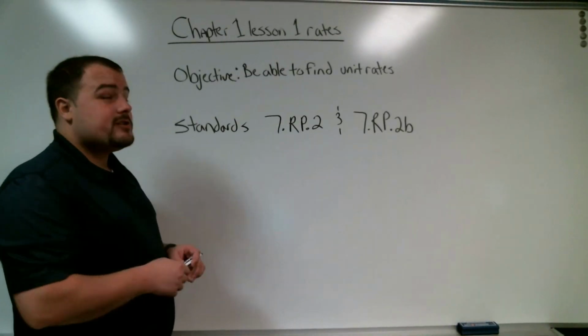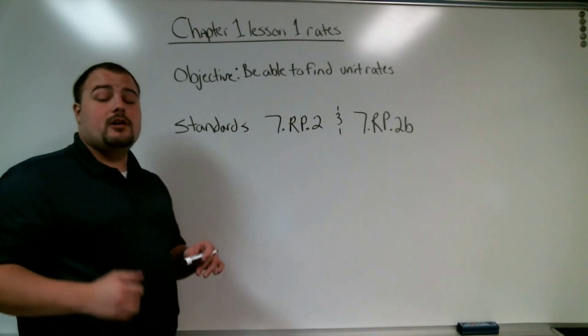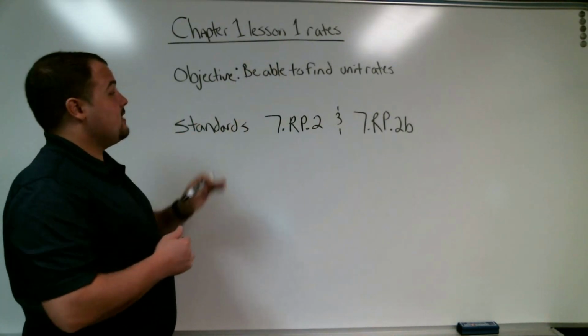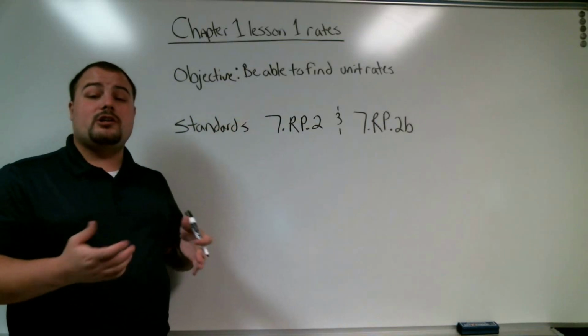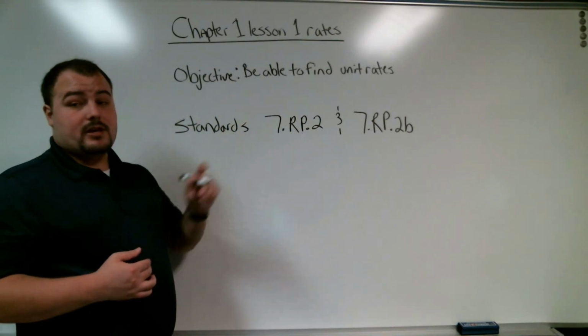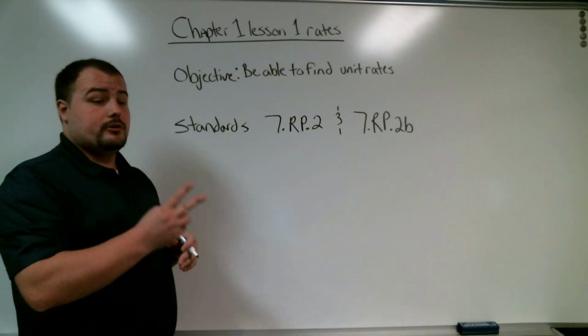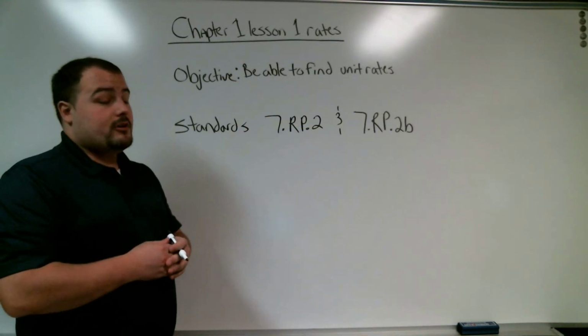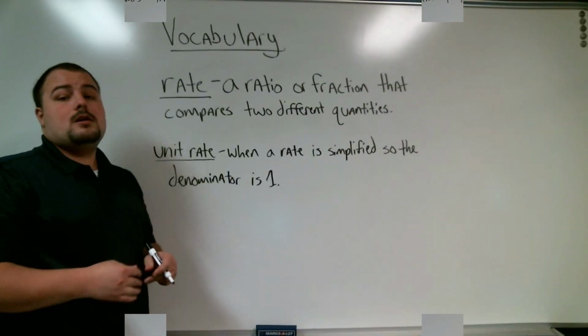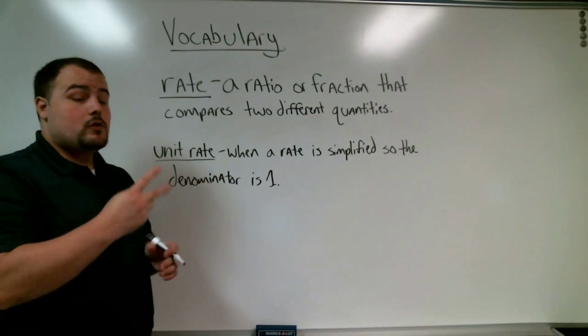Everybody, for your first lesson for Chapter 1, Lesson 1 in 7th grade, we're going to be talking about rates. One of our objectives for this lesson is we need to be able to find what a unit rate is. The standard we're going to address is 7th grade Standard 7, Ratios and Proportions, Standard 2B. In this lesson, we're going to have two vocab words.